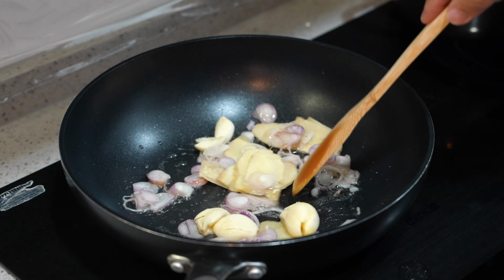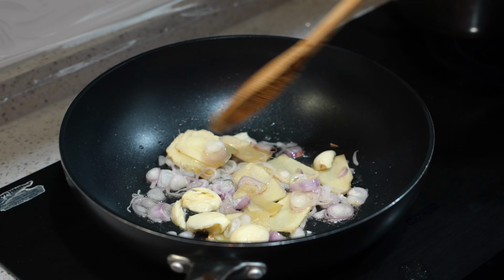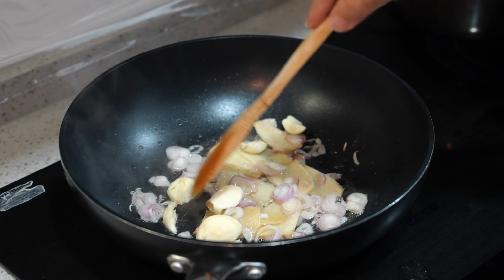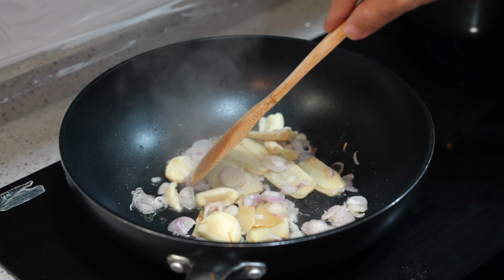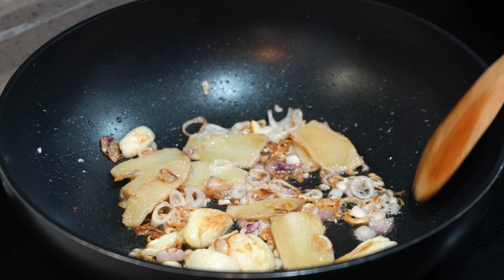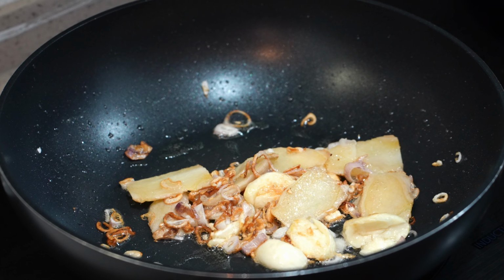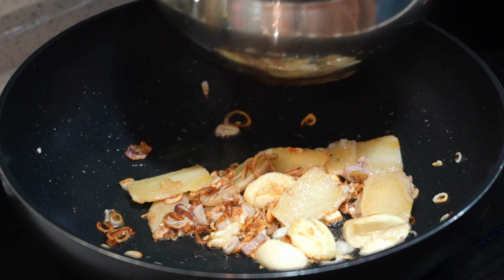Notice I did not mince my garlic. You can if you want to. But if you mince your garlic, you may want to put your minced garlic later. Don't put in first because shallot will take a little bit longer time to brown. So this is after about 1 minute plus, you start seeing the shallot started to brown. Now is the time where you can actually add in the water. I'm going to put in about 1 liter of water here today.